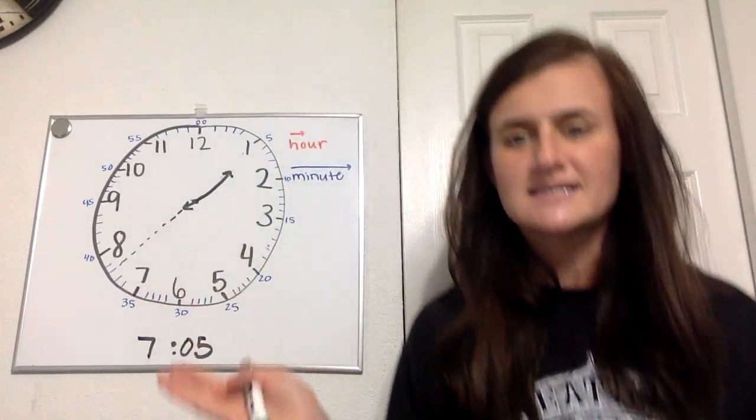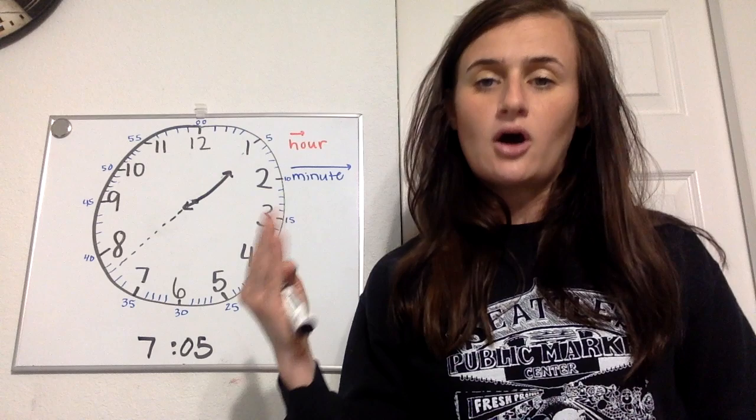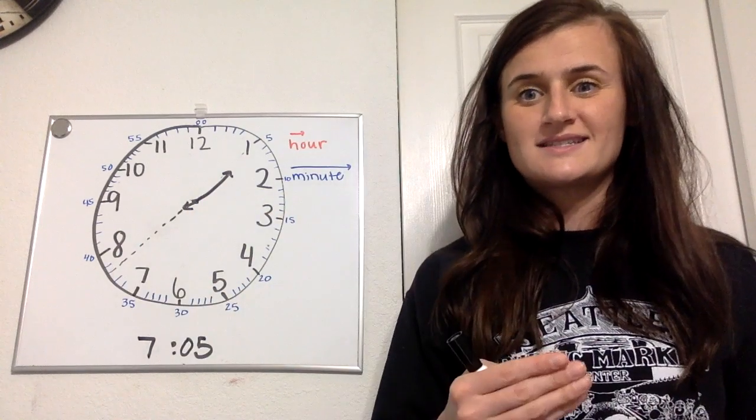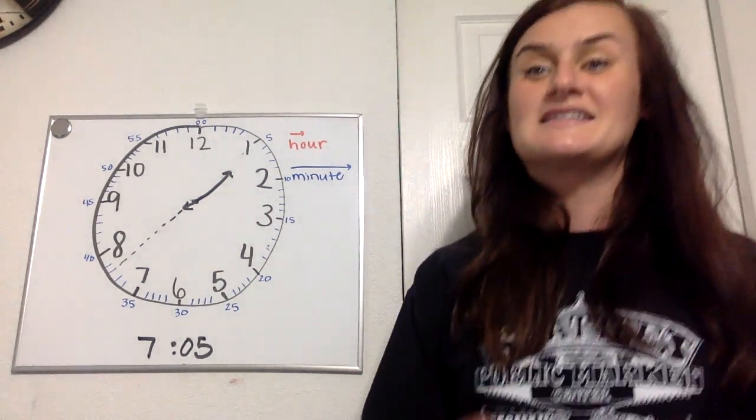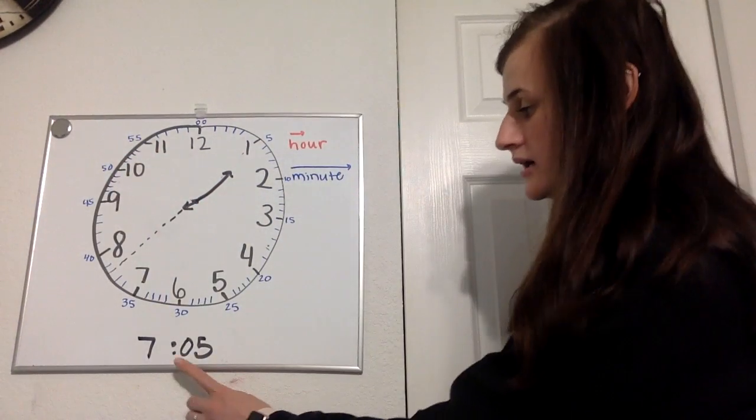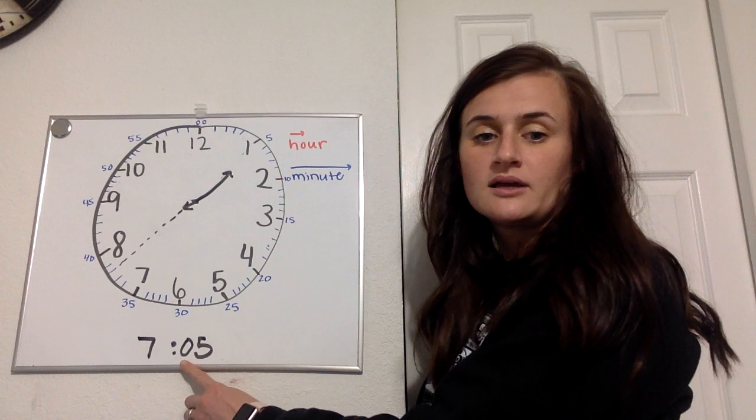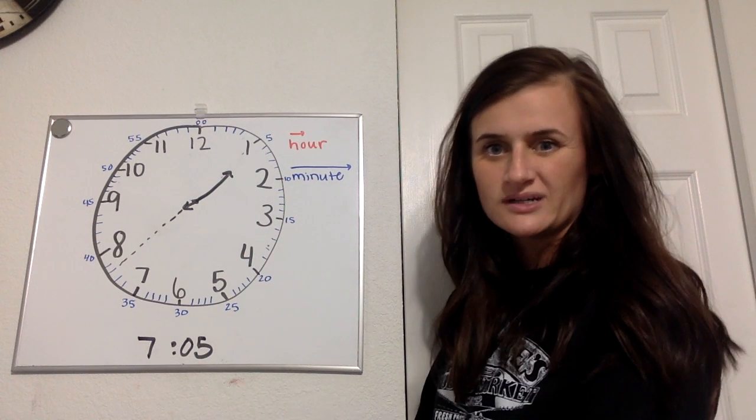And you'll even hear when people ask, what time is it? If it's any number less than 10, they'll say, oh, whatever the time is. So if it's 7 and our minute hand is pointing to the 3, you'll hear somebody say 7:03. So make sure if your number is less than 10, you put a little 0 placeholder in there for you.